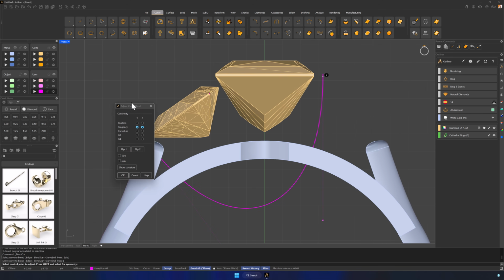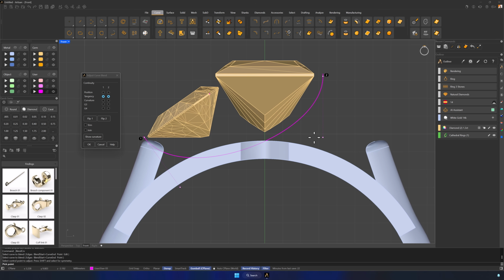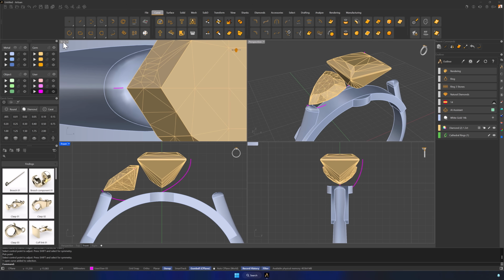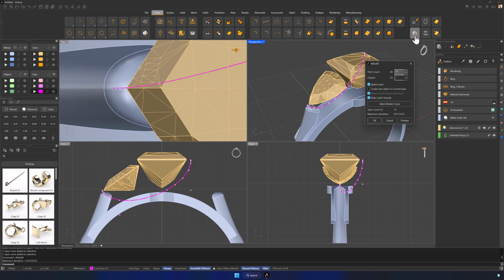In the Blend panel, keep the continuity option set to tangent. Then select both curve control points and, while holding Shift, move them simultaneously. Use the bridge as a reference, and when the curve crosses the center of the bridge, it will be in the correct position. Once that curve is done, select it and use the Rebuild command to reconstruct it.